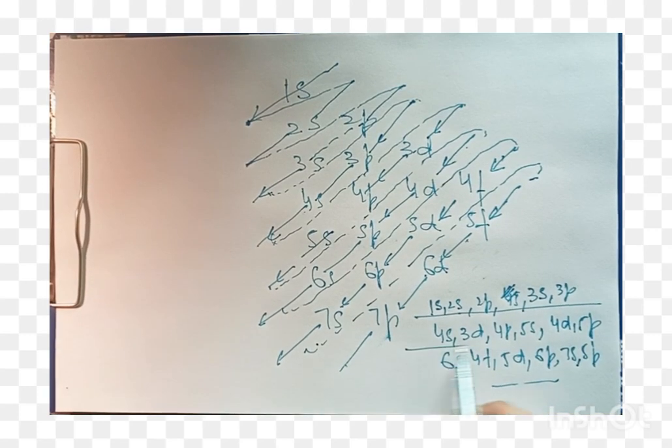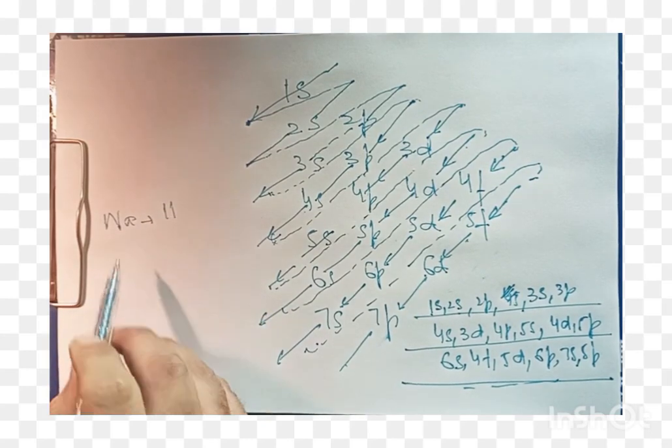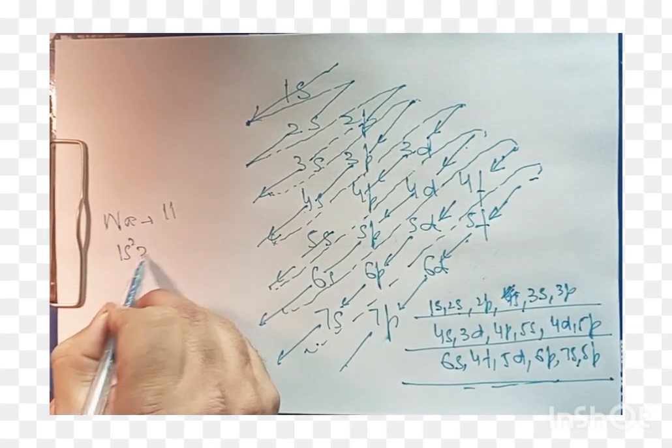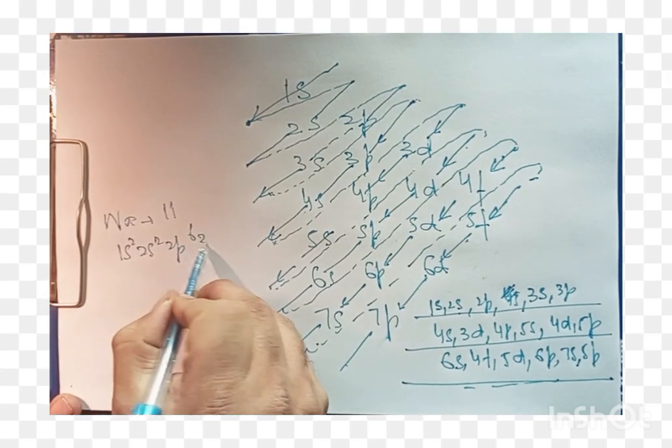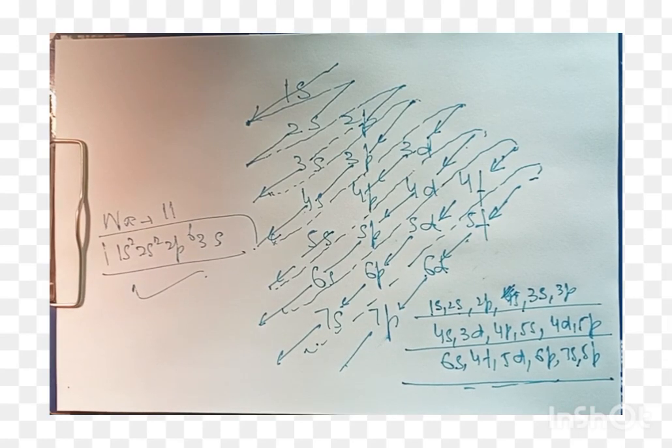So this is how the electrons can be distributed in multi-electron atoms in increasing order of their energies, and we call this principle the Aufbau principle. It gives us the arrangement of the electrons in multi-electron atoms. If, for the sake of argument, I take sodium, which has atomic number 11, I will have 1s2, 2s2, 2p6 and 3s1. This is how the electrons will be configured in the sodium atom.